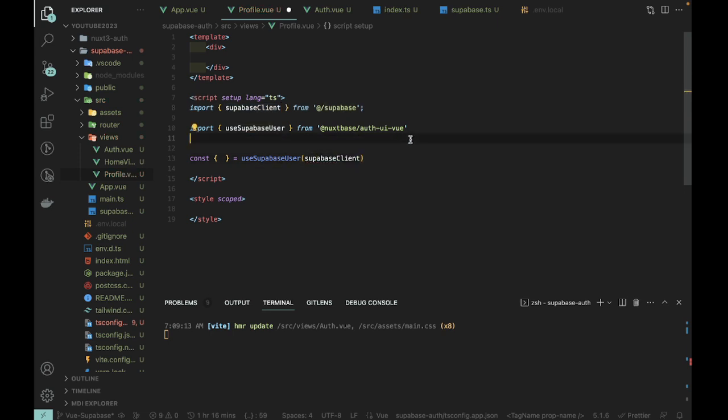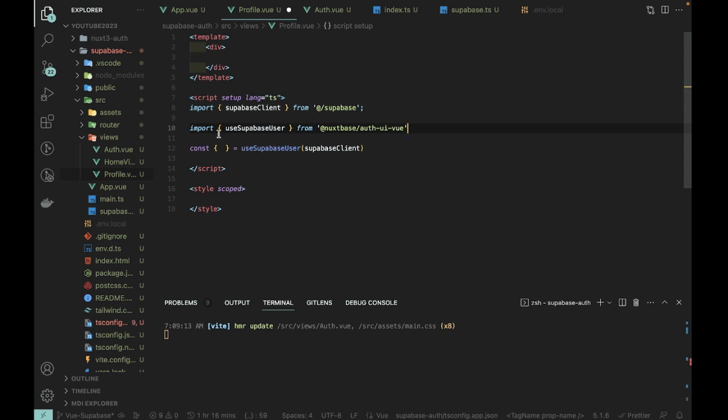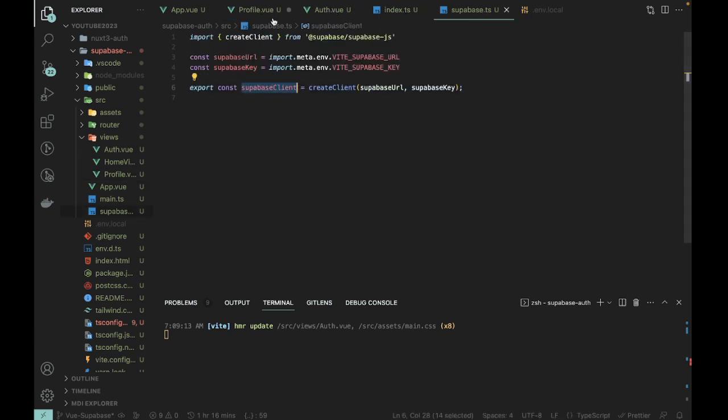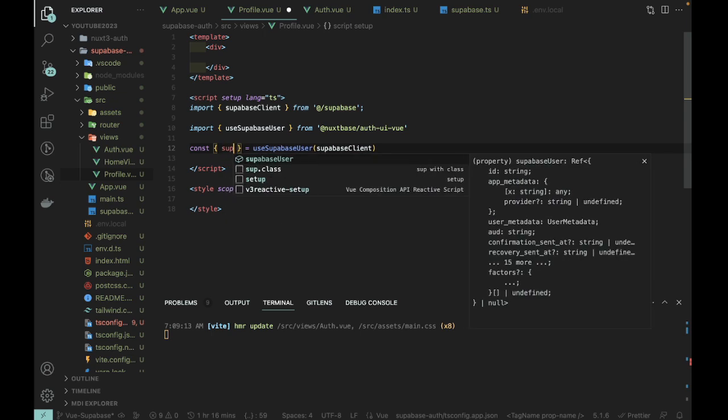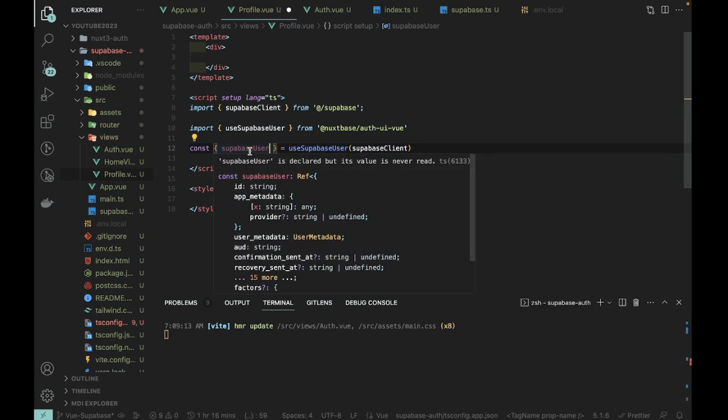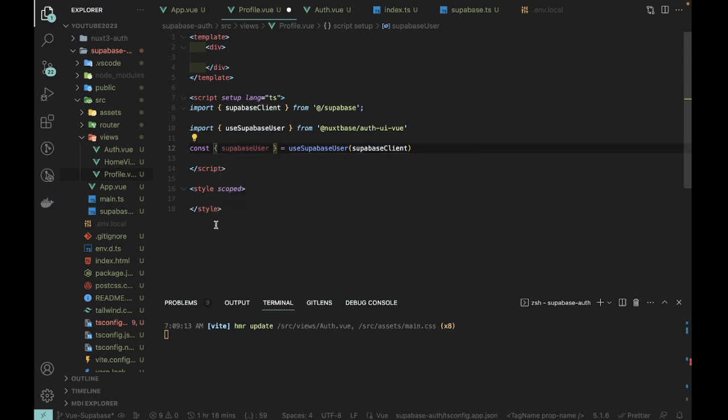So now the error is also gone. So basically we imported this useSupabaseUser composable from this package. We already installed that, and then we imported the Supabase client from this one, and we passed that here, and here we can get the main Supabase user. It will have all the details. See, it will have ID, metadata, user data, all this stuff.